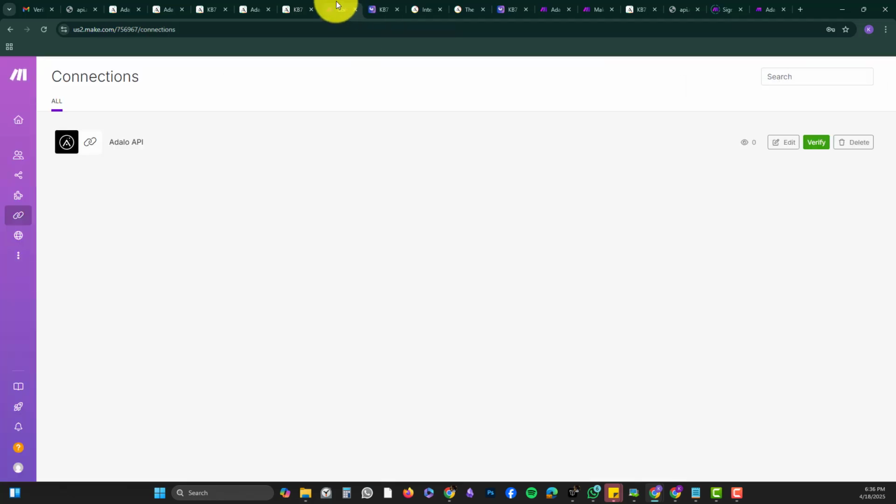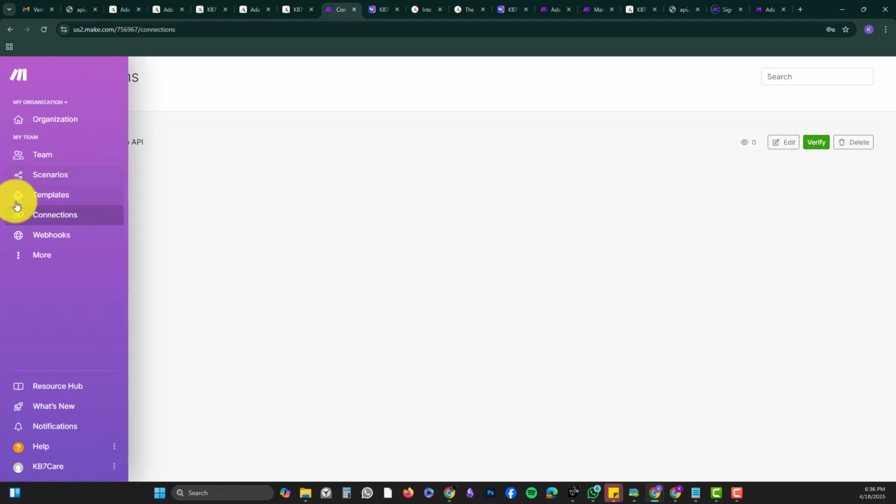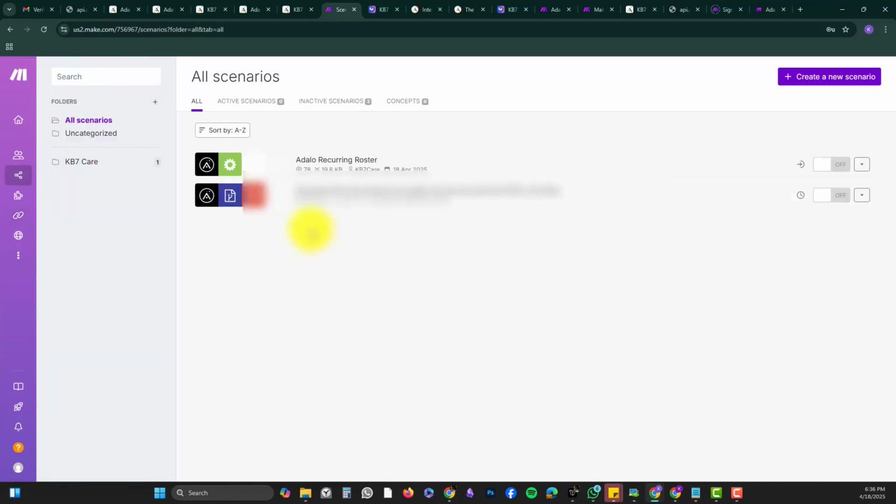And then in Make, if you want to know how you can connect your Adalo API, I have a separate tutorial on that. I created a scenario in here. Again, before you create a scenario, you need to connect your Adalo API.